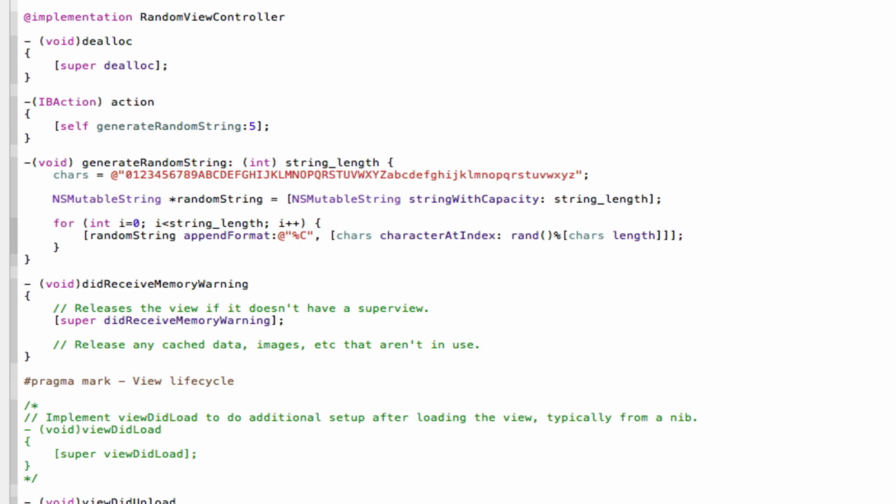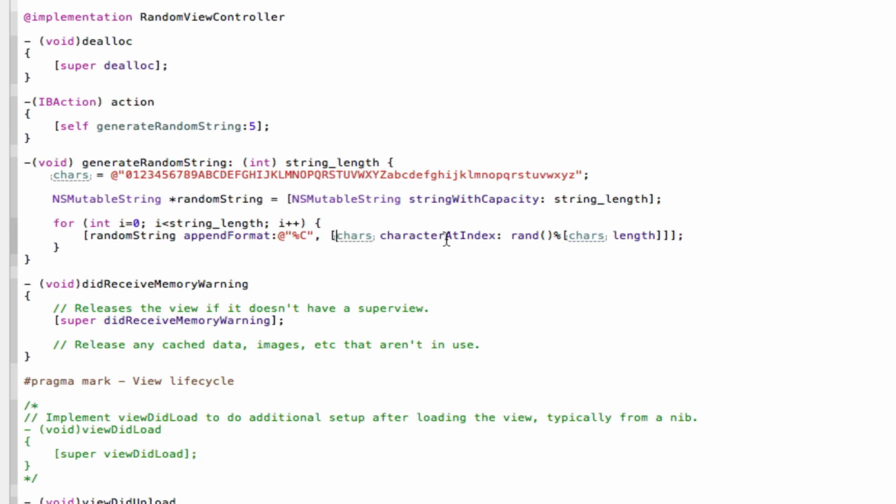So make sure you put capital C. Then we put a comma, and we tell it to add a character randomly picked from this chars string. So we tell it to replace the %c with this bit here.